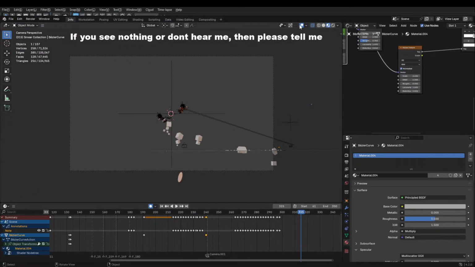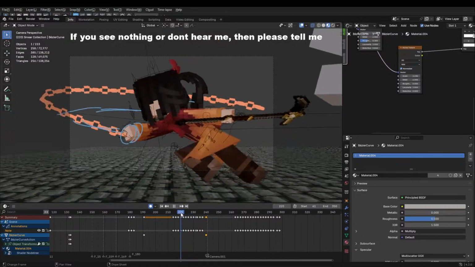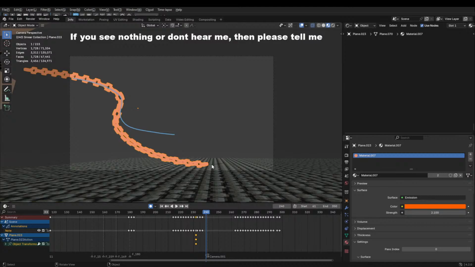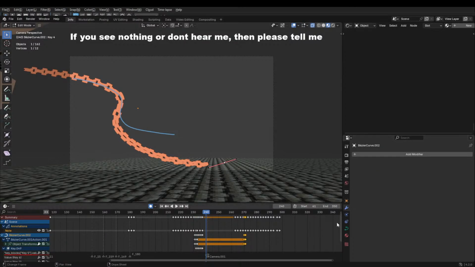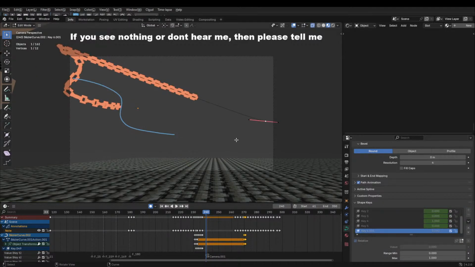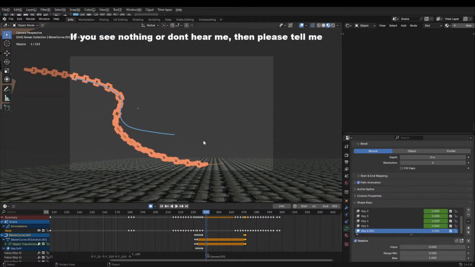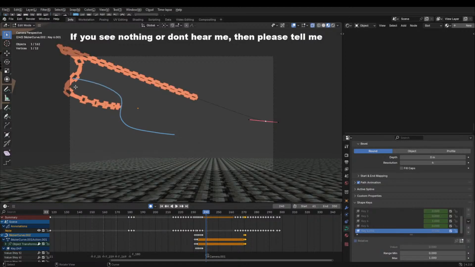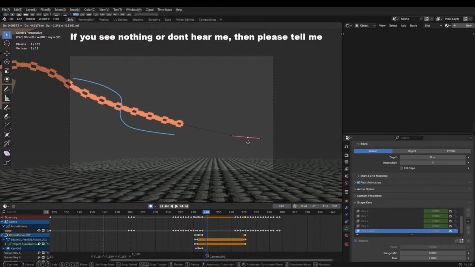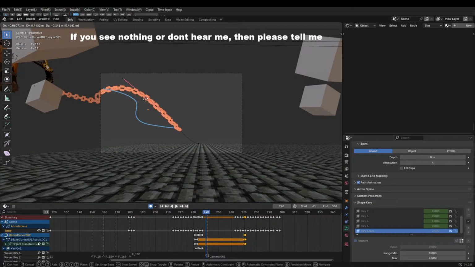So first of all, before we continue, I want to add a bit more detail on the scene. First thing I noticed was this needs a bit of follow through at the very end. So right at the end, I need one extra key. So I'm gonna move it like this. It doesn't exactly matter how I do it. It's just that there's another rotation right there. So it goes like this.